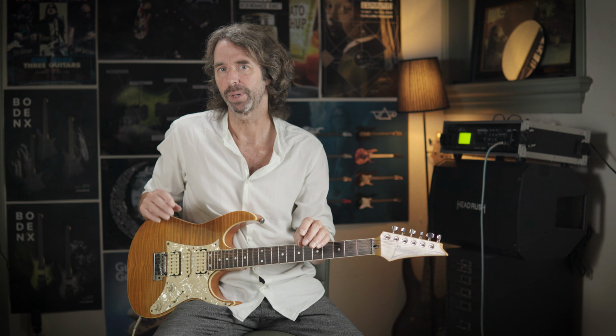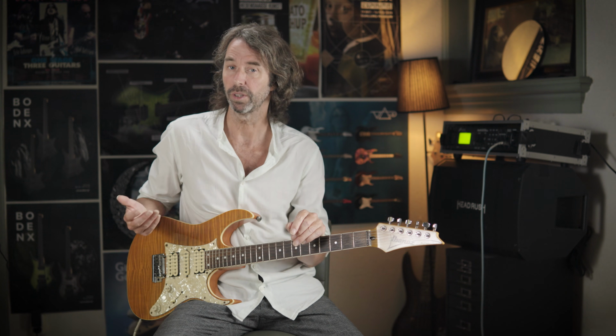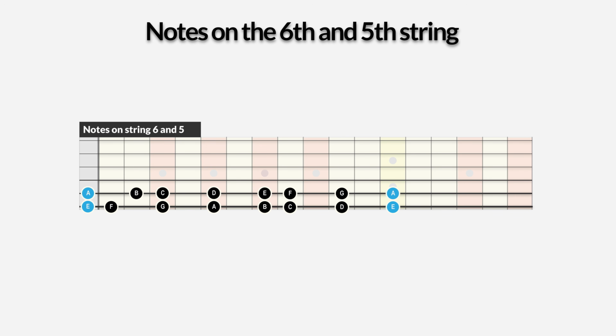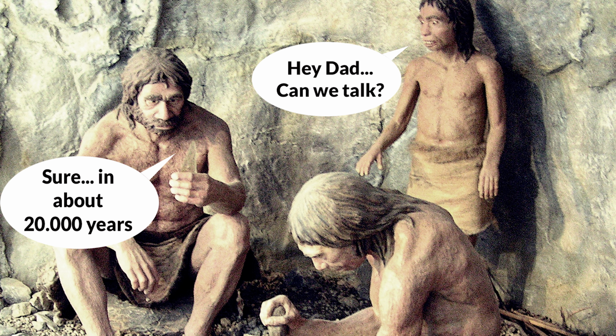Now to find every chord instantly, we can use a very easy to learn system or hack or whatever you want to call it. Although you can learn this system without knowing the names of the notes on the guitar, I strongly suggest that you learn at least the notes on the lower 2 strings, string 5 and 6. This will make your life as a guitar player much easier. It worked for the Neanderthals when they started to learn language, right?